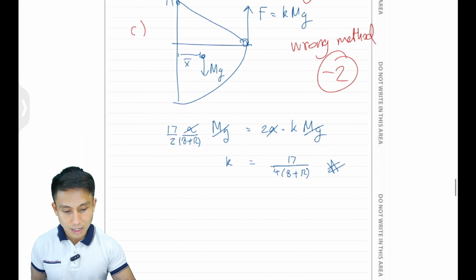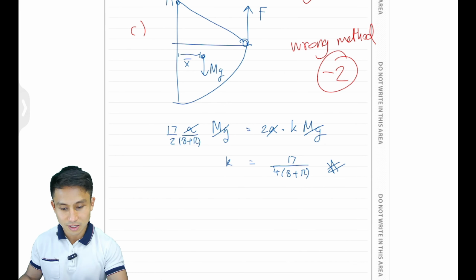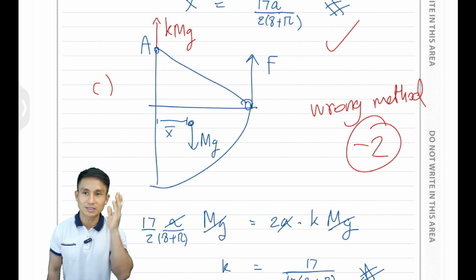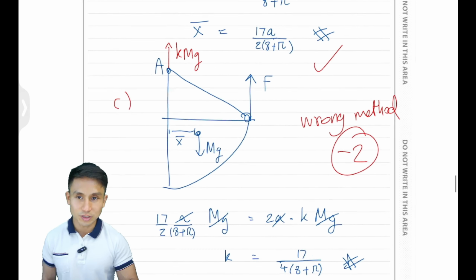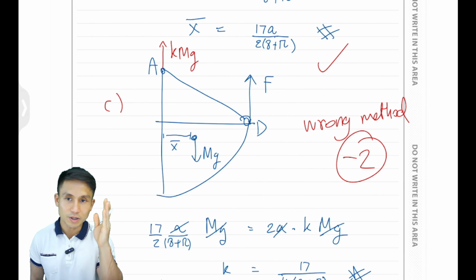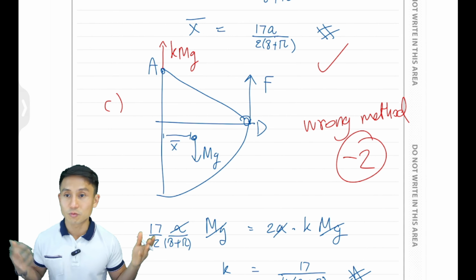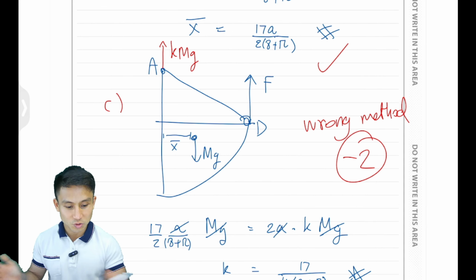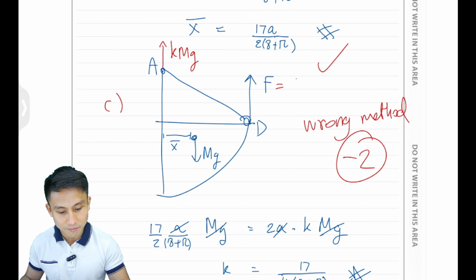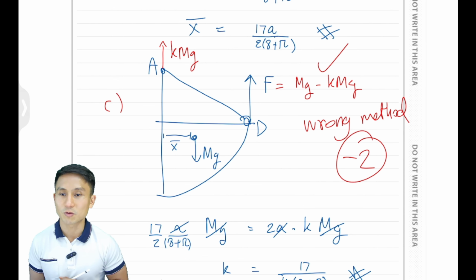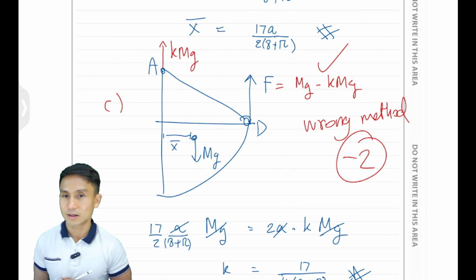Okay, so rather than F being kmg there, we're just going to totally ignore this because it's not. The force is actually this, kmg. So the given force is that force instead. And as you can see, the force at point D, because this is point D, remember, if you do vertical equilibrium, kmg plus F would have to be equal to the weight. So that means this F must be mg minus kmg, right? Because the total upward forces add up to the total downward, right?